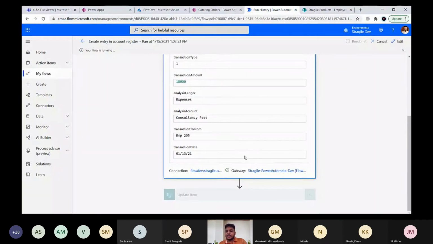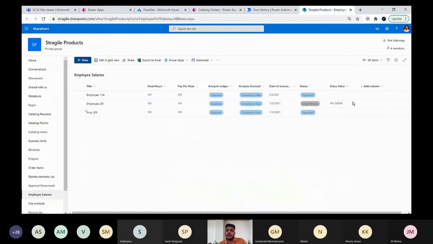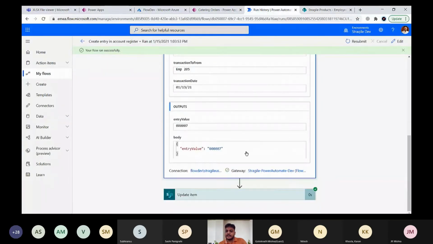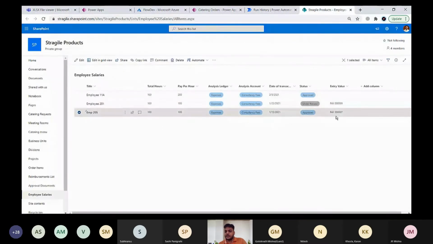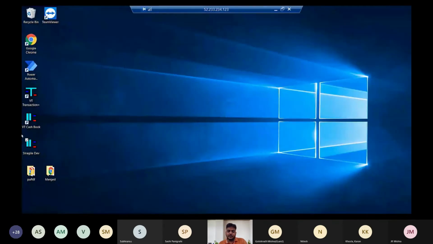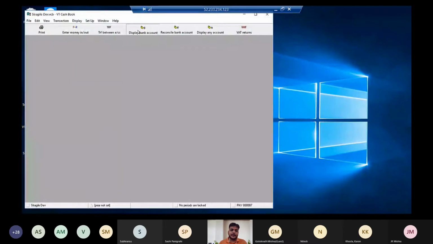And then it gets the unique identifier of the payment code and sends us back that information, so it can be updated to SharePoint, or it can also be communicated to the user, stating that this is the reference ID that you can use to track your payment or whatever other additional information you wanted to provide.